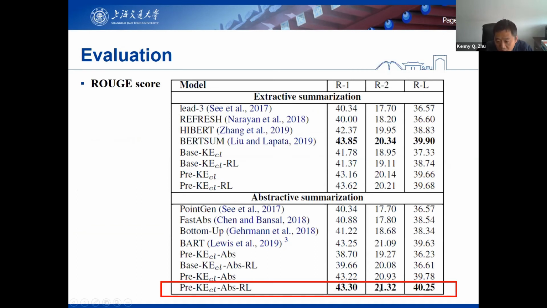Although the gain here is not big, less than 1 percentage point, we need to realize that in this line of work, any improvement like this is very hard to get because we're already hitting the ceiling of the research. So it's very hard to improve the Rouge scores in summarization tasks.